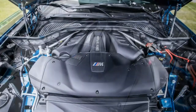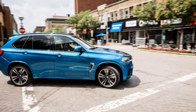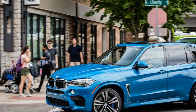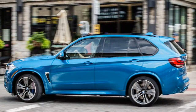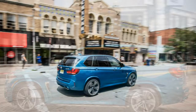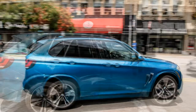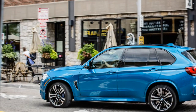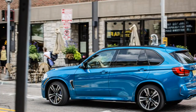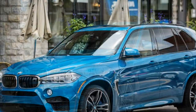The X5M isn't efficient by any measure, nor do we expect it to be. Its twin-turbo V8 was designed to pump out horsepower, not sip fuel, but it still did slightly better than its EPA ratings in our real-world tests. What's new for 2018? The X5M is fundamentally unchanged this year, so the fuel economy ratings for its lone powertrain haven't changed, either. By any objective measure, it's fairly inefficient. But compared with the other gas guzzlers in its class, the X5M's highway fuel economy is surprisingly good.